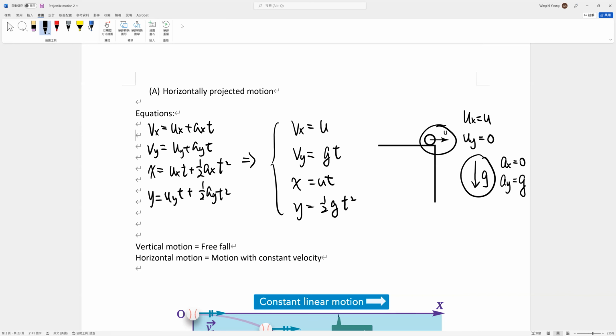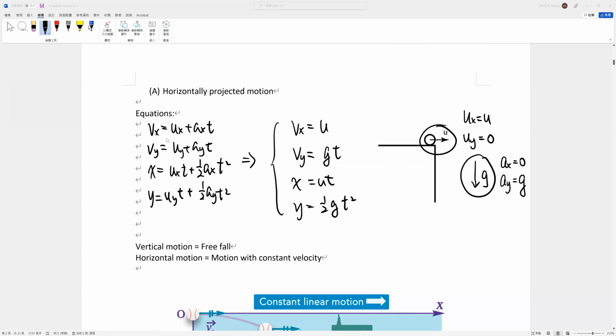Now let me know if you have any question, okay? I'll leave it to you to ask. So any question about these 4 equations? These 4 equations are already the most simple case. Now you understand, okay? You're just starting from v equals u plus at and s equals ut plus half at squared. But what question do you have? Hello? Hello? No question.